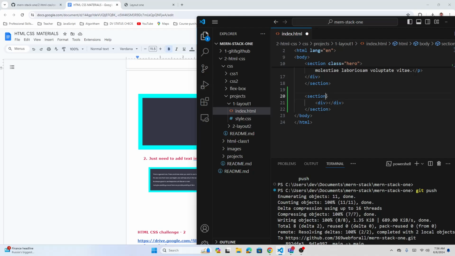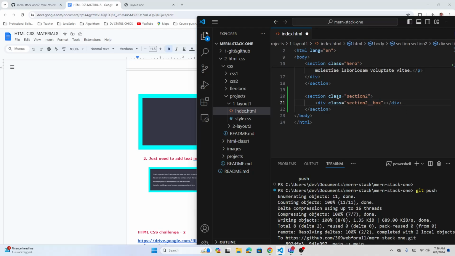Let's call it a class name of section 2, and then there is a div with class name section 2 underscore, not wrapper, but a div, a box.